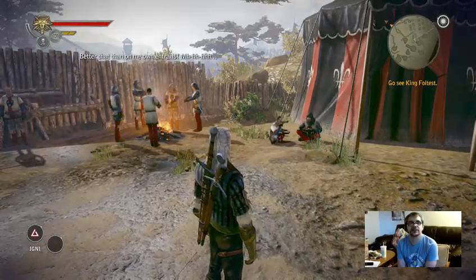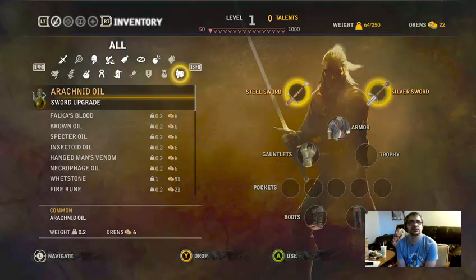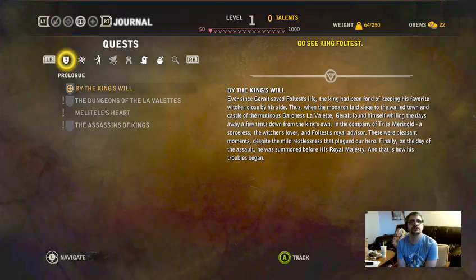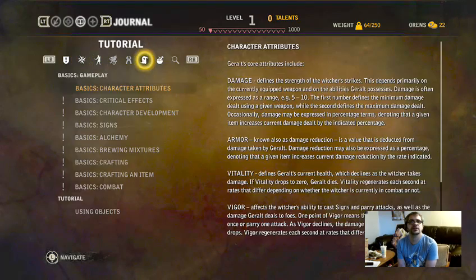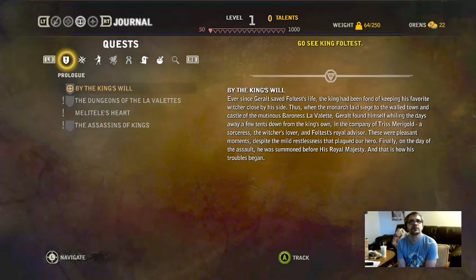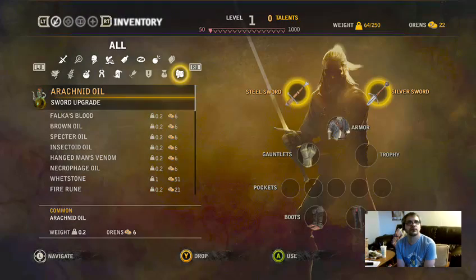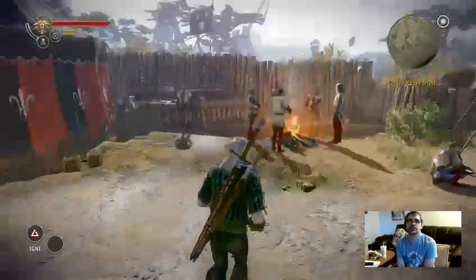Is there a save option? Can I save? Maybe? Navigate, drop. Oh, hang on. That's the character journal, quest locations, characters, monsters. Okay, no, nothing there. And then that is the map. Does it automatically save? Exit. Yeah.